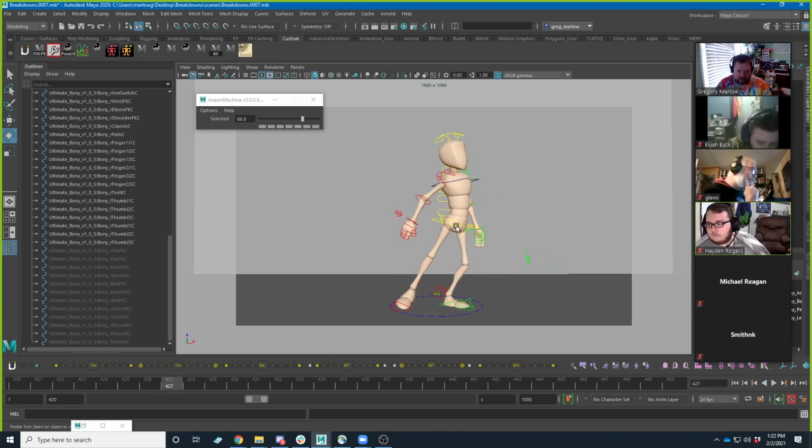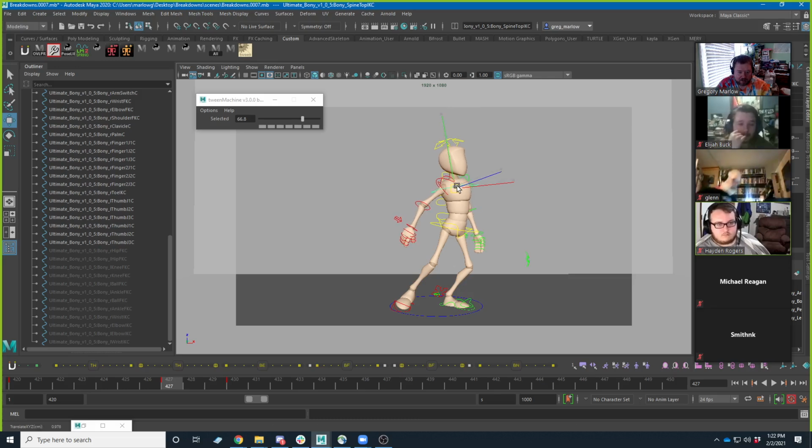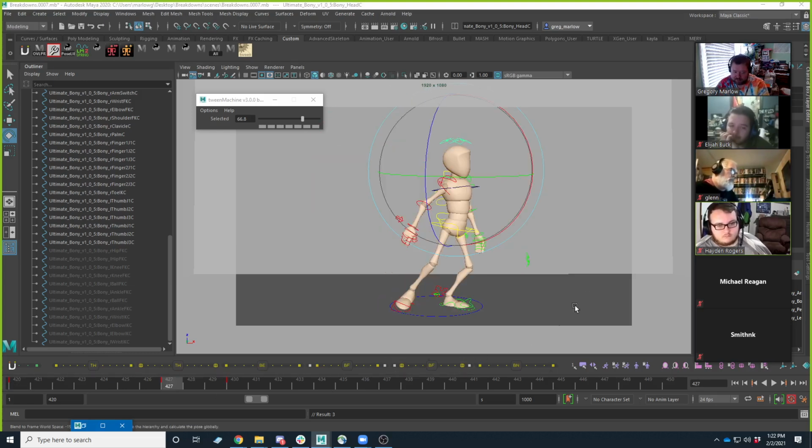Again, take everything into consideration. Do I want my character to dip? Do I want some squash and stretch in the spine? Maybe add a little bit of squash and stretch in the spine. Rotate that forward just a little bit. Make the head rotate, right? And so now my new overshoot pose is a little different, right? And that's where you're making the creative decisions.